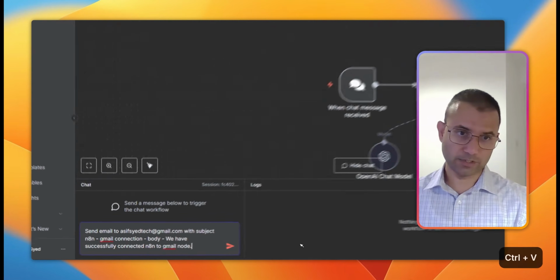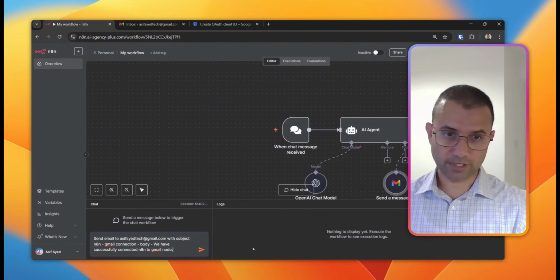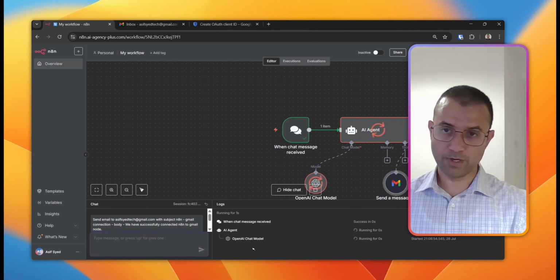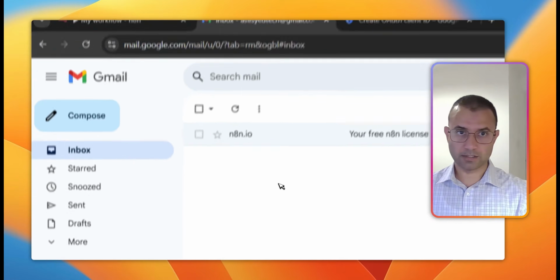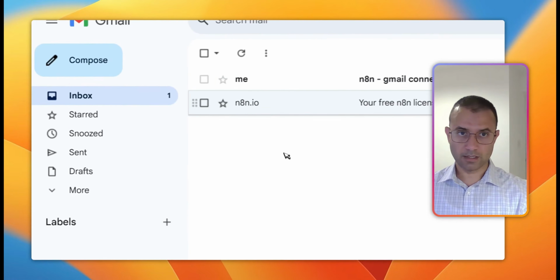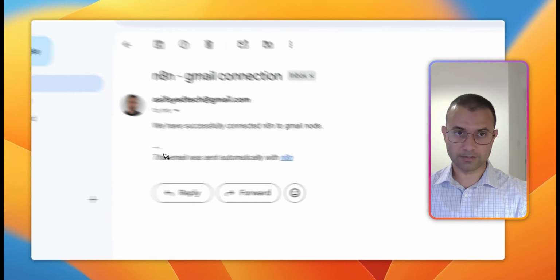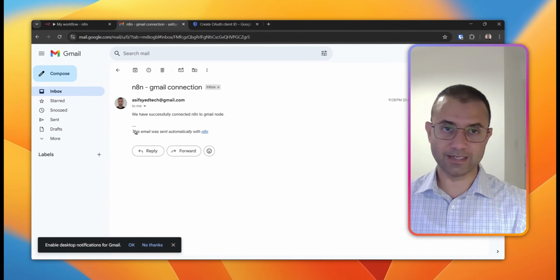Yeah. So we're just saying send email to asifsayedtech@gmail.com with subject n8n Gmail connection. And that's the body that we want to send. Let's see if it works. And there it is. And there is the email. So you see that it does add attribution at the bottom to say this email was sent automatically by n8n.